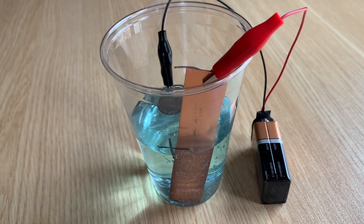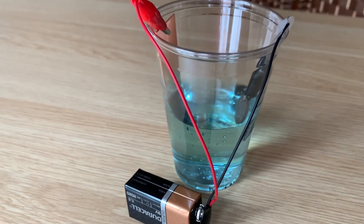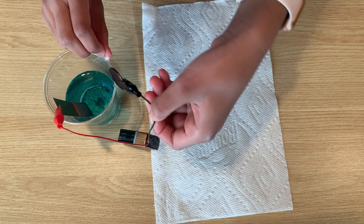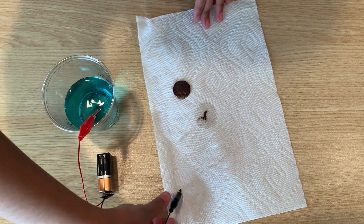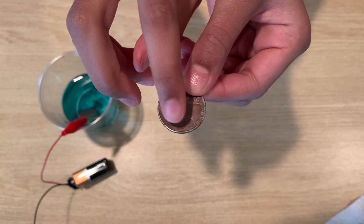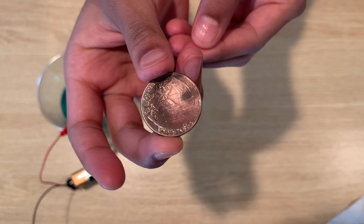After you've completed this setup, you should leave it for around 30 minutes to three hours — it ranges depending on your materials. For us, it took almost two to three hours for this experiment to work. After waiting, take the tape off and take the quarter out of the setup. A copper black substance should have formed over your quarter. Remove the quarter from the alligator clip and clean it off with a paper towel. As you can see, a copper layer formed over the quarter, and you can see that the place where the alligator clip was is more silvery than the rest, which shows that a copper layer formed over the quarter.